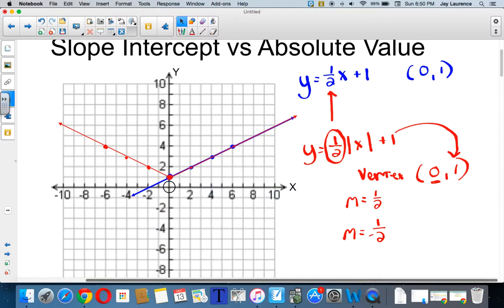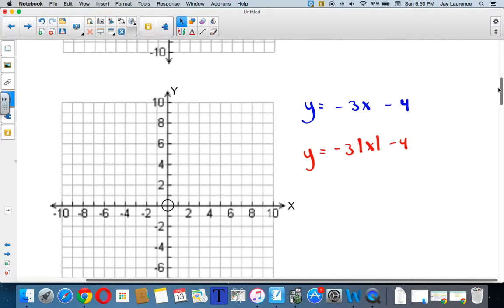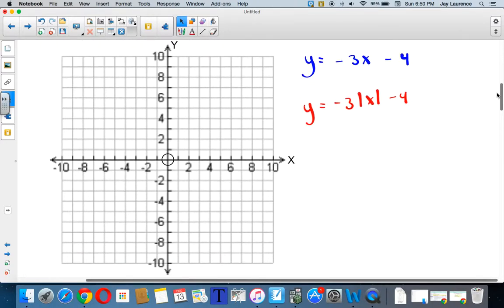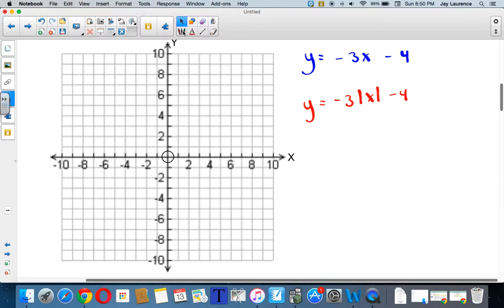Okay? Now the trick is first finding the vertex. Once you find the vertex, you're going to need 2 slopes. The slopes are really easy to use. Usually one moves to the right and one moves to the left. Okay, so let's try this blue one again here. Go ahead, pause the video, see if you can make a graph.